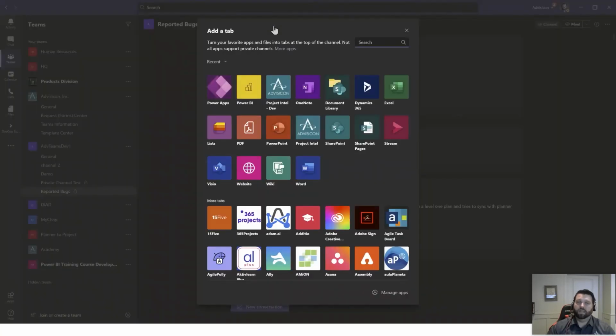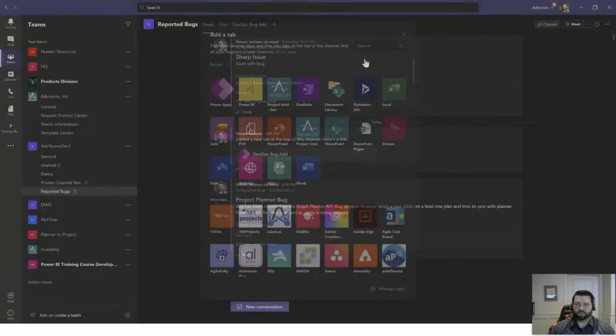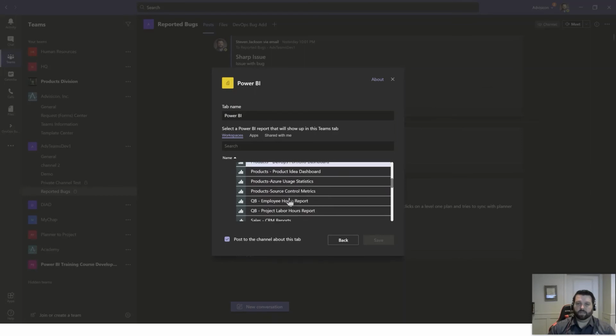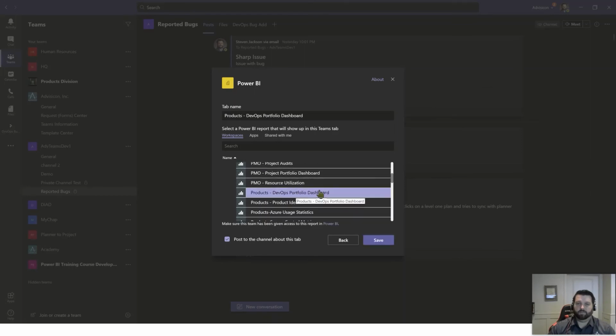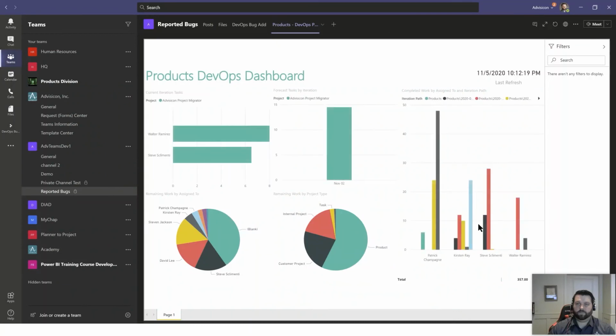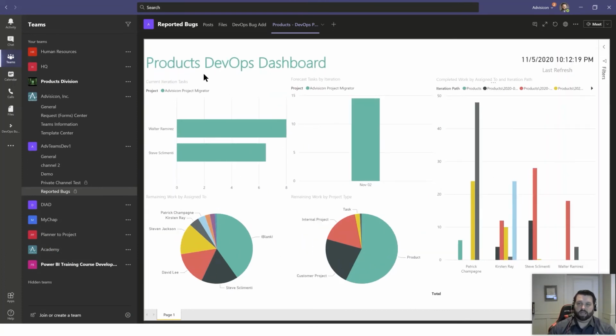And so this time what I'm going to do is, we've created a custom tooling with Power BI. So we're going to open up Power BI. And we're going to go to a specific Power BI, there it is, dashboard that we've created. And from here, what we can do is we can now see in DevOps a reporting structure and how things are going in terms of the iteration of tasks that we have per person, the forecasting of tasks in the future. We can see how many hours of work has been assigned to different individuals, where that work is based in terms of project type.